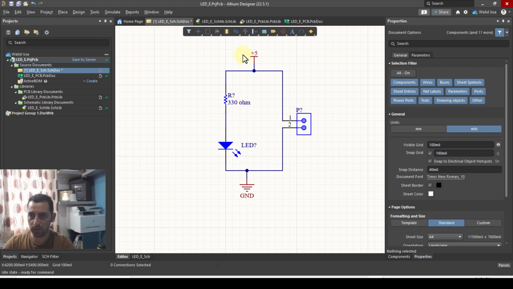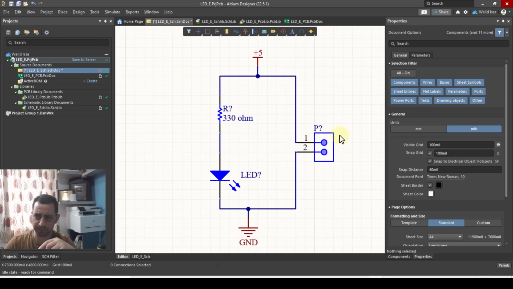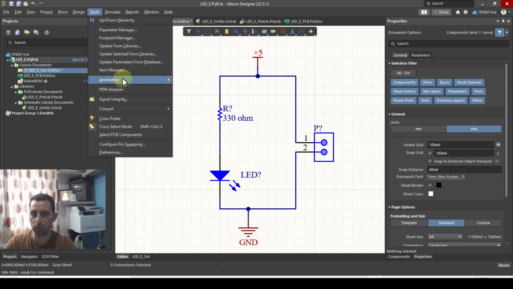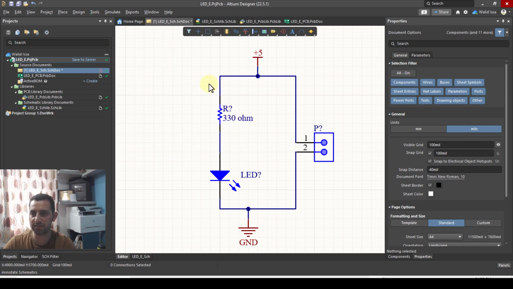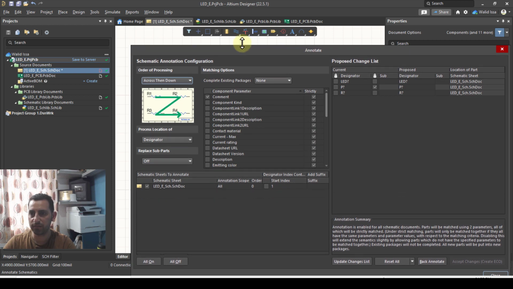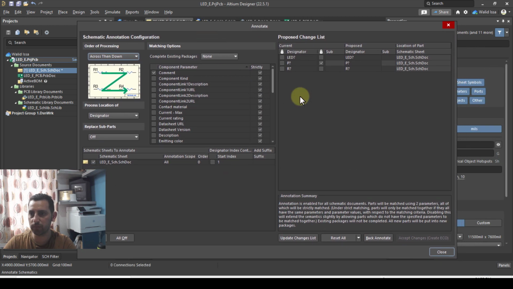Now, looking at that, the header has the name P question mark, the resistor R question mark, and the LED question mark, which is not proper naming. We need to annotate them. You can annotate them manually, but I prefer to use the annotation tools. We go to tools, annotation, annotate schematic, and you will find this window which says you have 3 components.